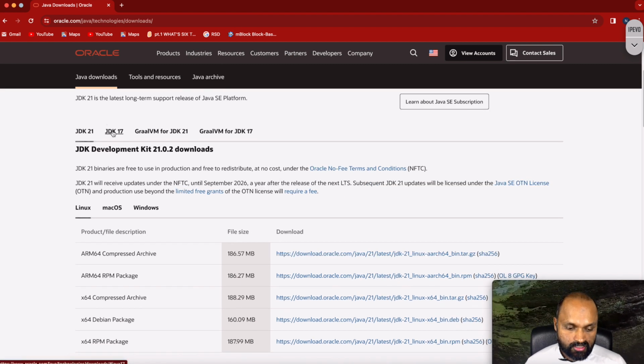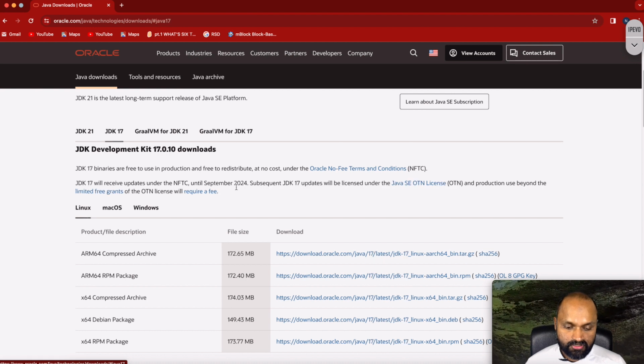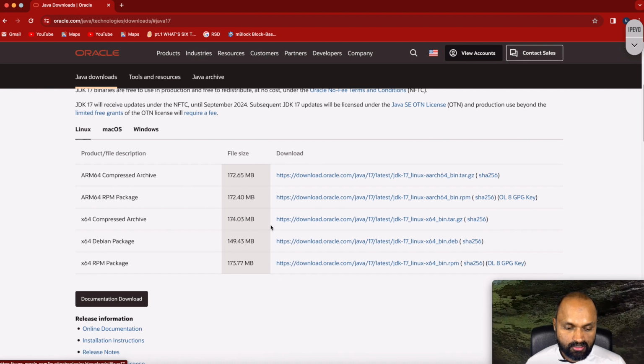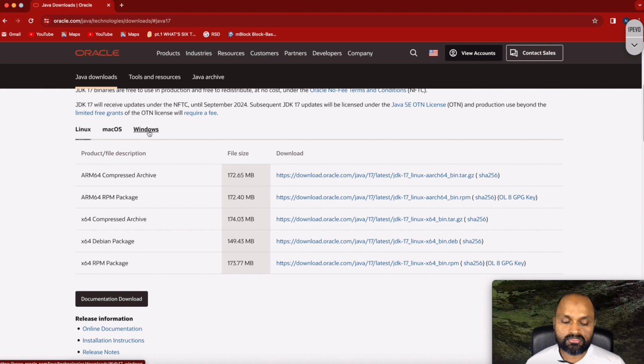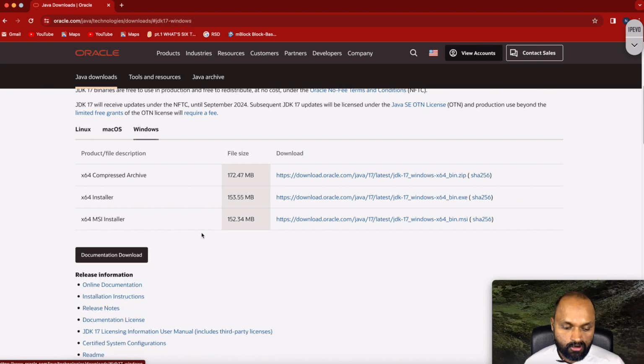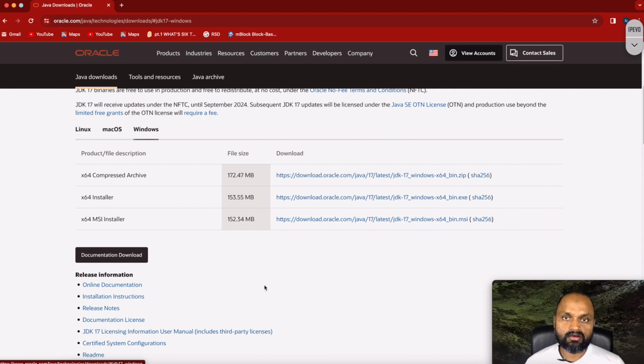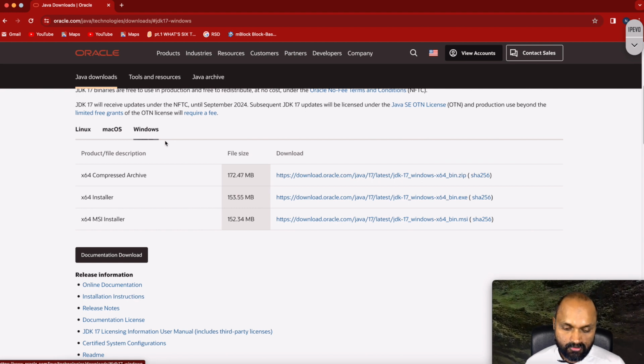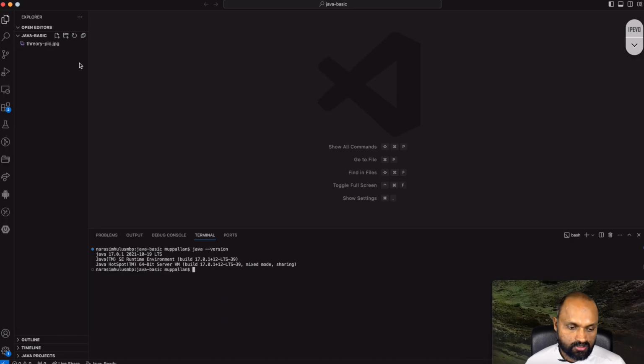If you go to JDK 21 or JDK 17, you can see all downloads here for different operating systems: Linux, macOS and Windows. Follow along these steps and download it. If you run into problems or have any questions, you can post them in the comments and I will address them. Okay, so let's get to the program.